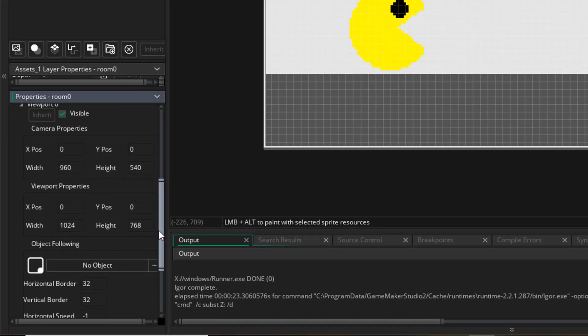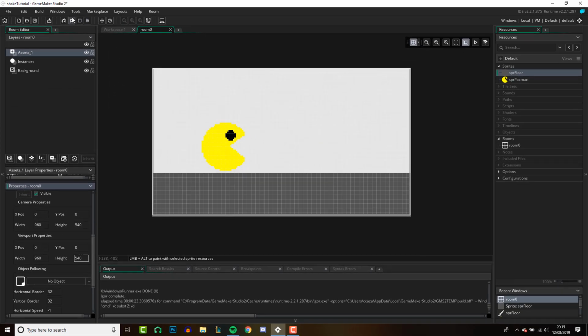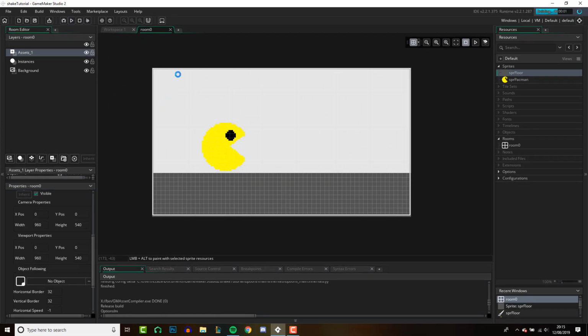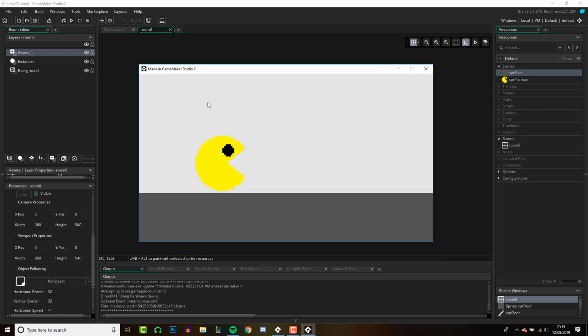To fix that, let's also make the viewports the same size as our game room. 960, 540. Now if we run this, it's going to be normal. Perfect. So this is a really good starting position to test our shake object.